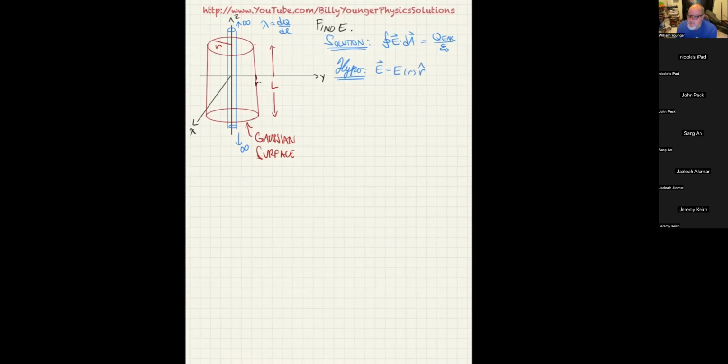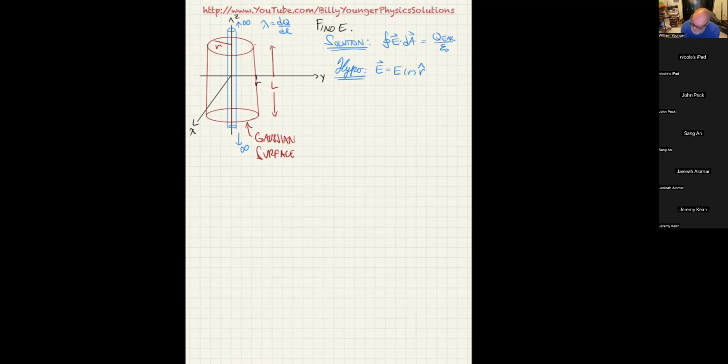Okay, that's my hypothesis. And I know that because one, we already solved it, but two, just a distribution of charge like that, where every centimeter of this wire has the exact same amount of charge in it. So I know there's no way that some charge at the top is going to compel the electric field to have a strength in the negative z direction or in the negative x direction or the positive x direction. In fact, it's always going to be right in the y direction if I keep it on the y-axis. So I know that's the case. And I also know that the only parameter that matters is the perpendicular distance between the point and the axis of symmetry of the wire.